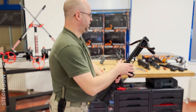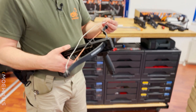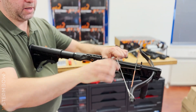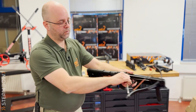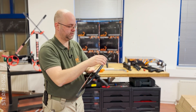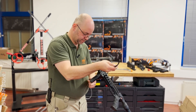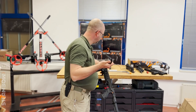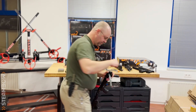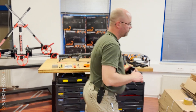If I now have this closed frame, exchanging the string is still very, very simple. All I have to do is take the stringing edge and put it onto the limbs. There is a special groove on the end caps. I place it firmly at my chest. One firm pull. And that's it — that was the whole situation. You just take off the limb caps. And if I now want to take out the limbs, all I have to do is take the right key.